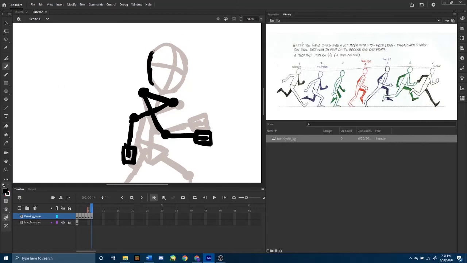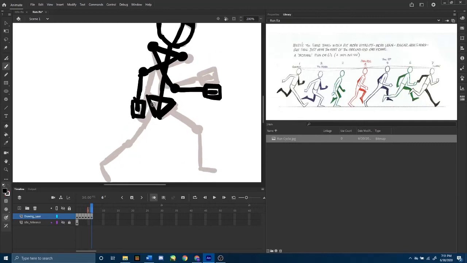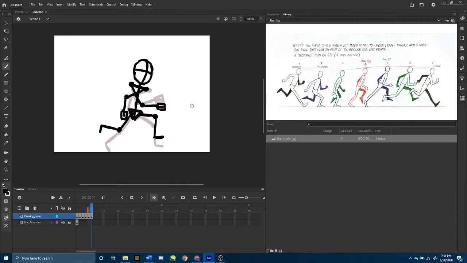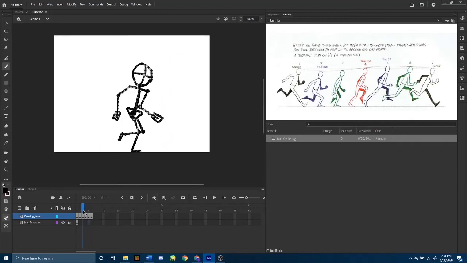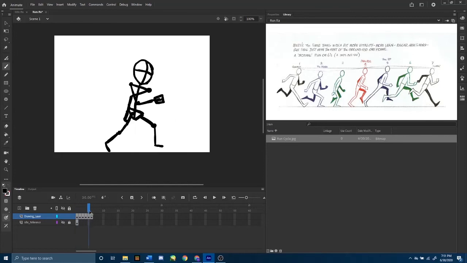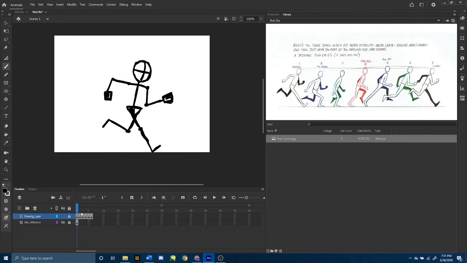Now let's do his head. Let's see what that looks like. Deselect onion skin. I'm going to lock the layer.